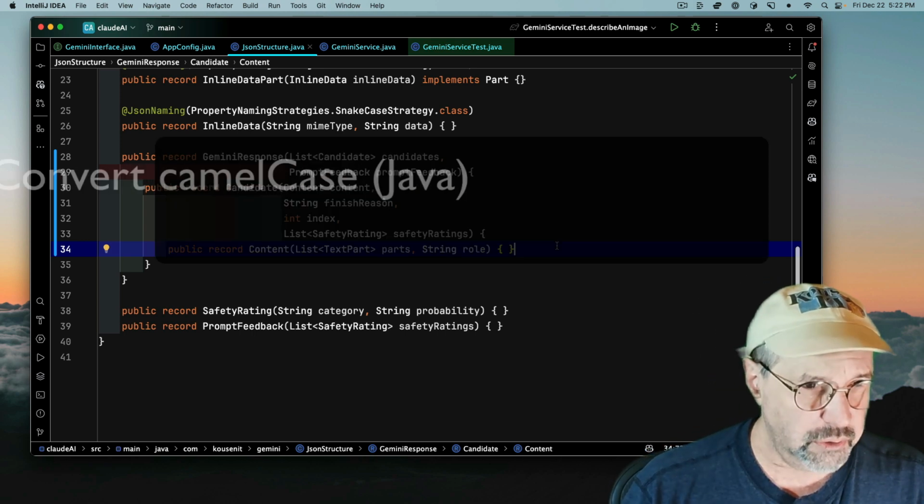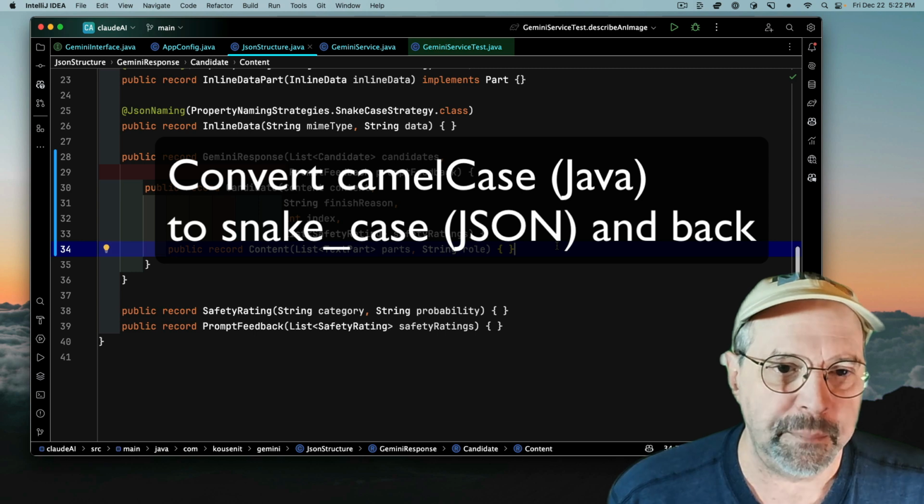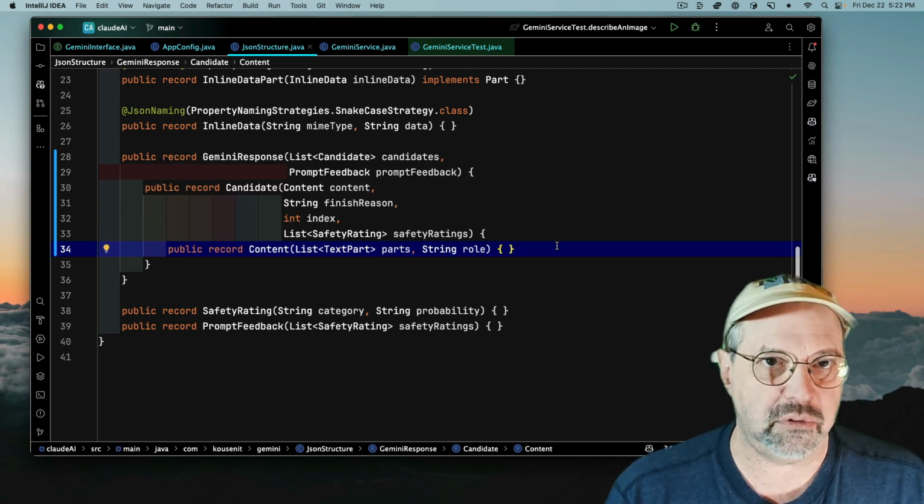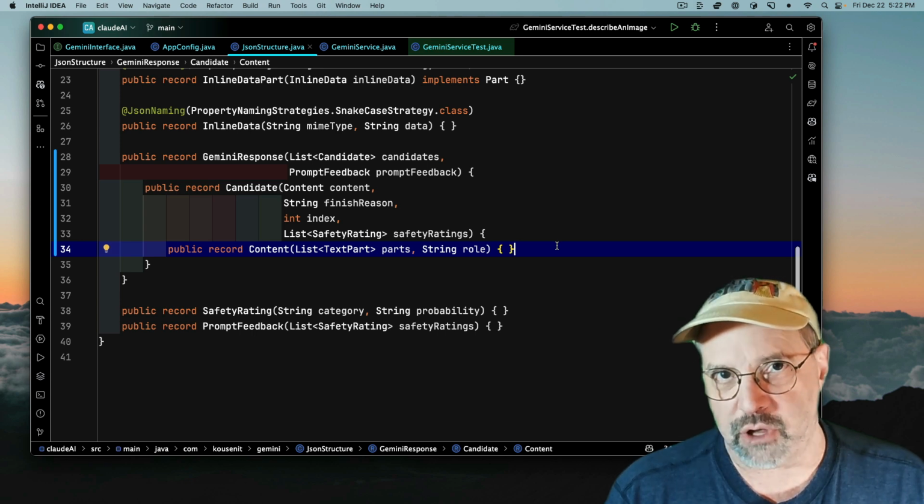Now, the only other thing I have to point out to you here is that in Java, we use camel case for field names, whereas in the JSON structure, they use underscores.